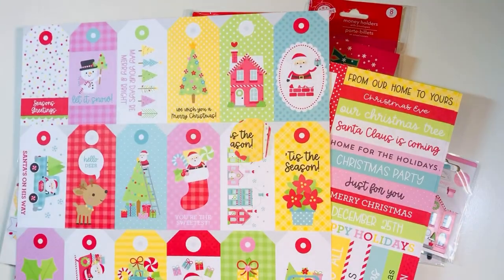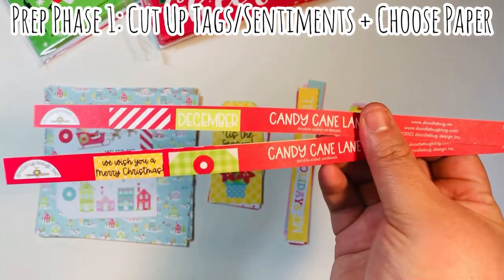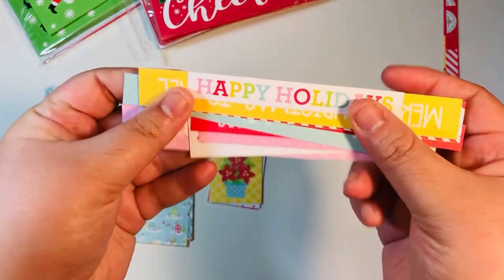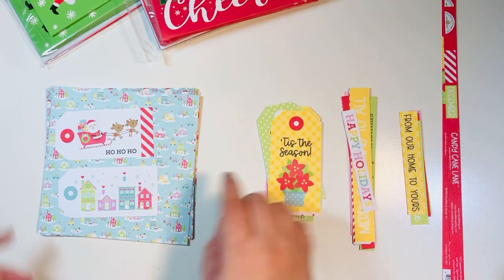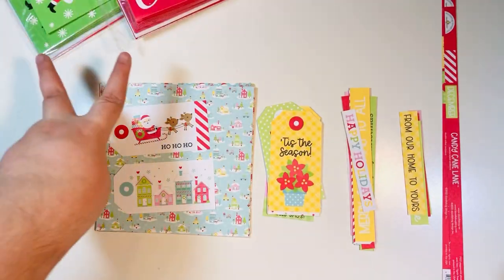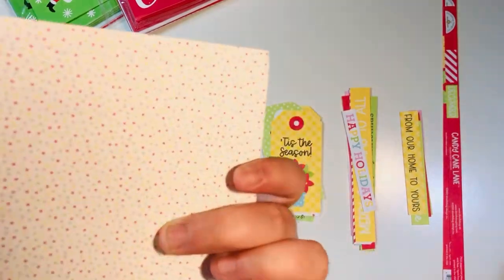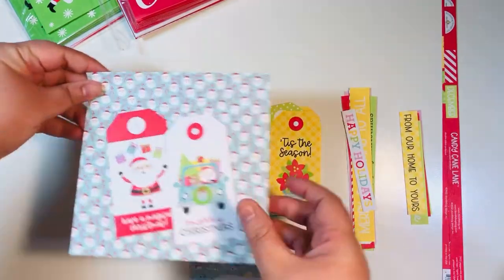For the first phase, I cut up the tags and sentiments from those 12 by 12 sheets. Then I chose my 6x6 paper for the fronts of my little cards. I've got some sentiments I didn't think would work, and some I pulled aside that would work. I've cut down the full sheet of little tags and have those ready to go. I took out eight sheets of 6x6 paper — since I have two packs of eight, I'll have 16 total. I tried to align which tags would work best with my directional paper.